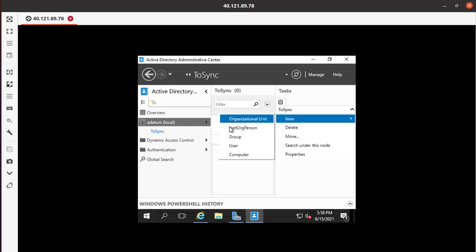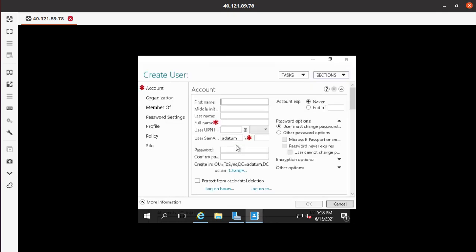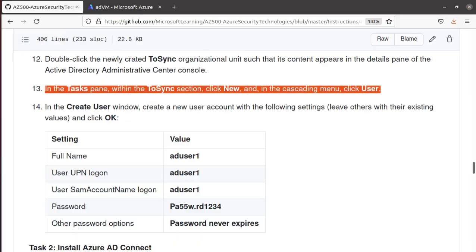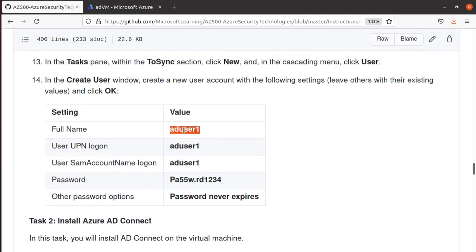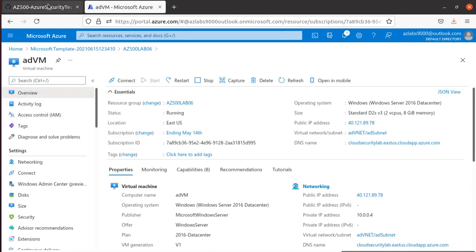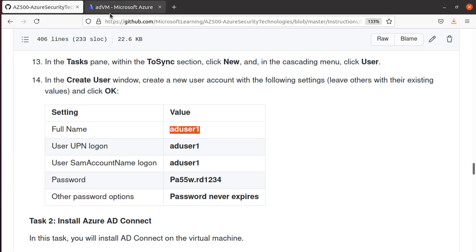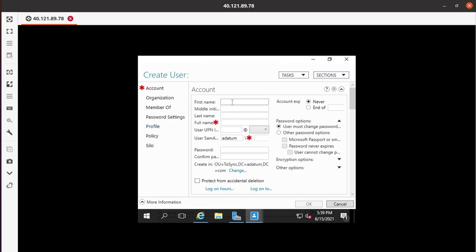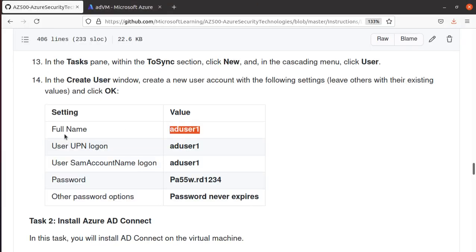Now I'm going to create new, and I'm going to create user, and we're going to configure a new user to this particular organizational unit. So full name, AD user 1, sorry, AD user 1. Let's see over here, can go back over here. So first name you provide, full name is the same thing, UPN login is the same thing, and SAM account login is the same thing.